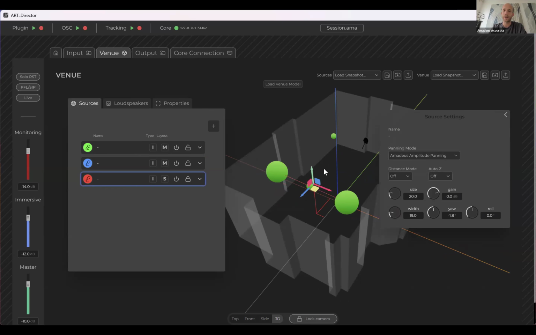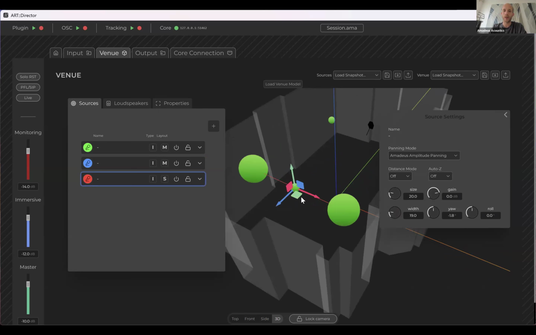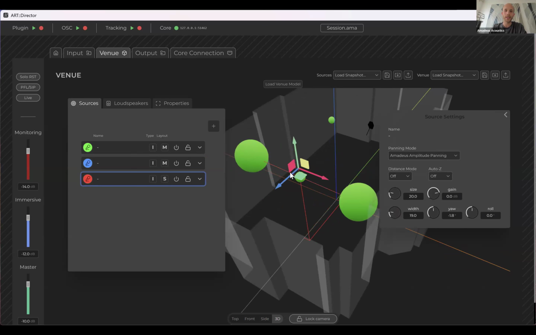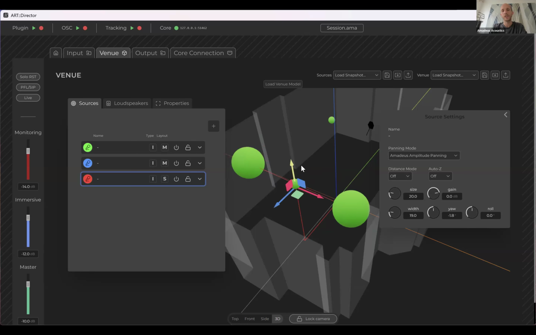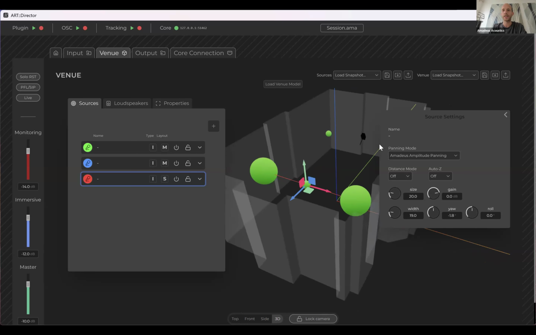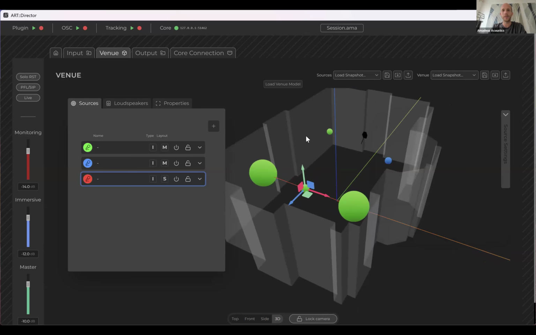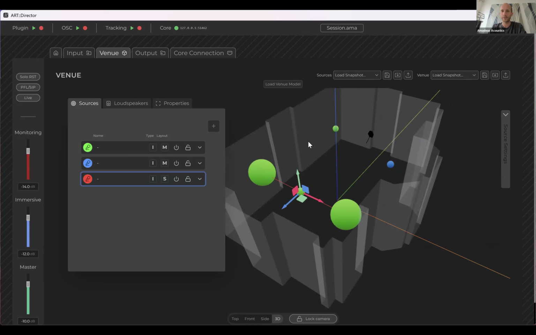This one is in stereo, and I can move it around the room with these pans on these planes. So I'm either restricted to one of these planes or to one axis if I touch this axis. So you can already create some nice static scenes inside of the art director, but you can also just feed in OSC signals from outside, from any other third-party application that Fabio just mentioned.